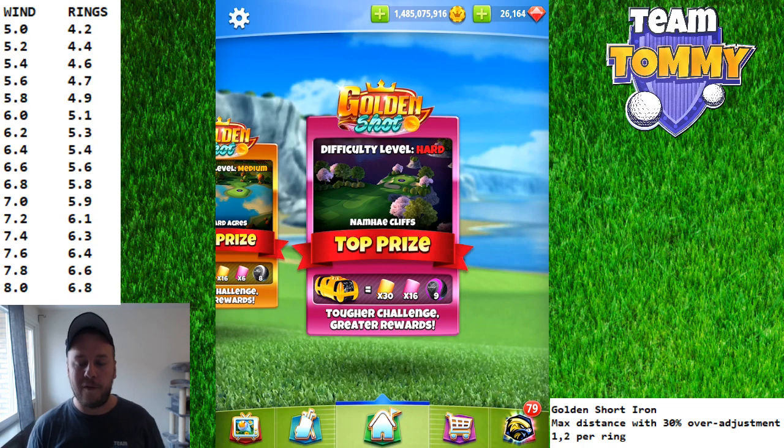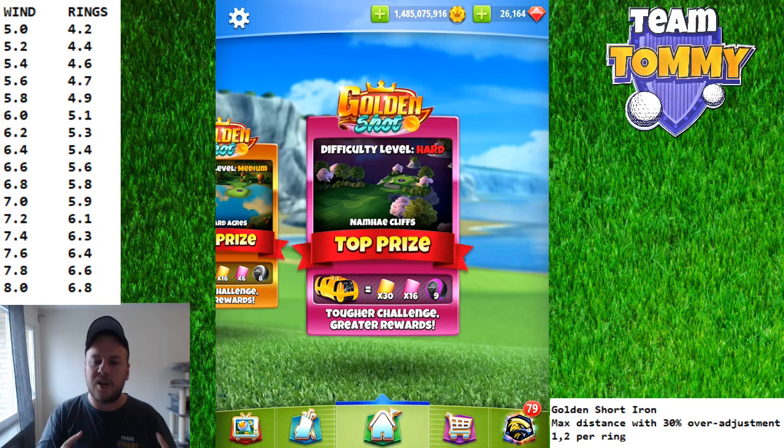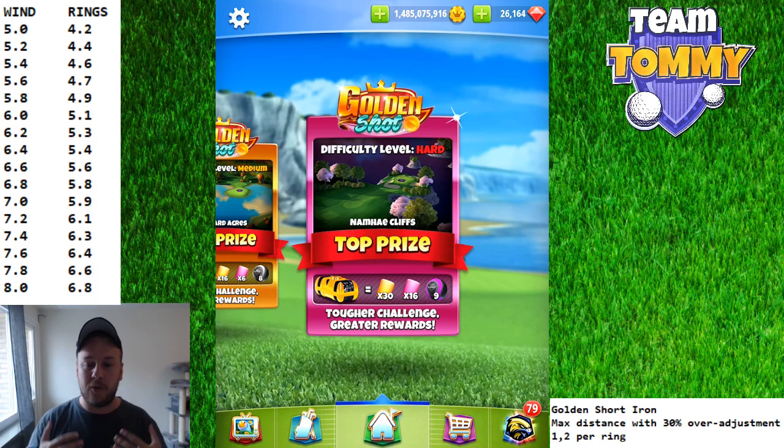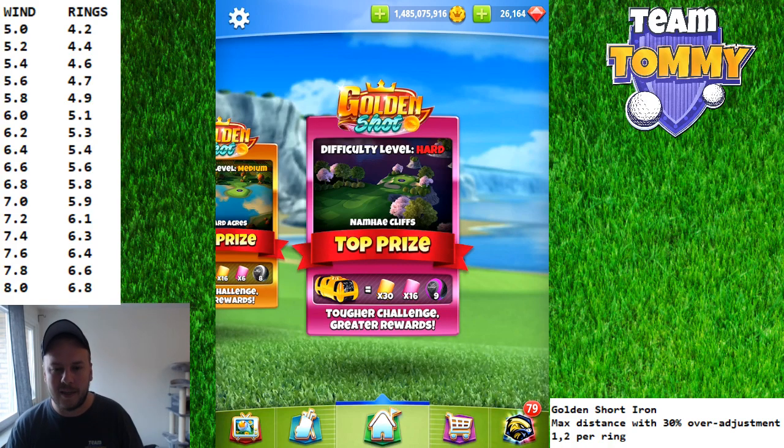Also, something that is new for this round of the golden shot, there is a link in the video description down below to an Imgur folder, where you can find adjustments for the wind and the rain rings, and then the golden shot iron adjustments. You also have the landing position. You also have the spin adjustment, which I'm going to show here at the end of the video. So you can download it yourself, print it out if you want to have it beside you or on the computer, phone, tablet or whatever. So it's going to help you to get the golden shot.